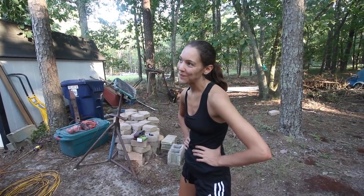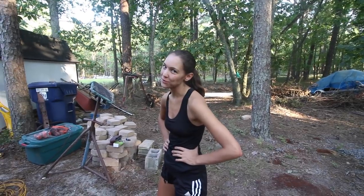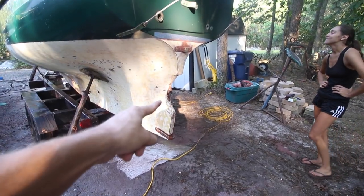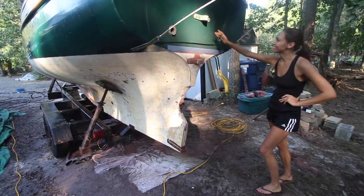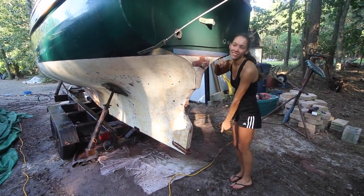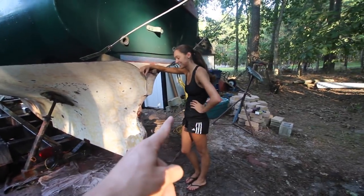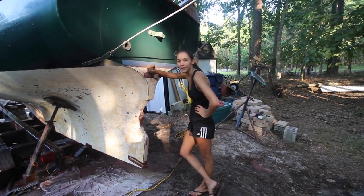But something's missing. Still have to do the rudder. We were pretty stoked there for a second. So, yeah, the rudder. That's the thing that steers the ship. That little thing. Yeah, that little thing. It attaches right here. It is also covered in red paint. So we'll do that, and then we get a beer.